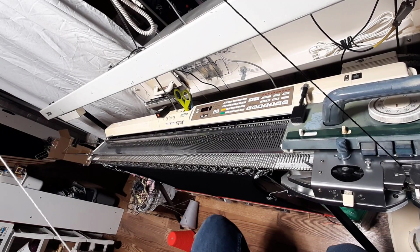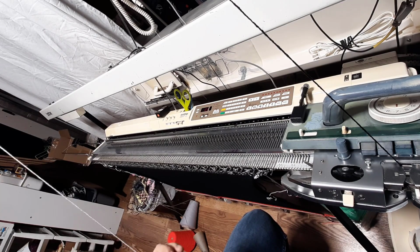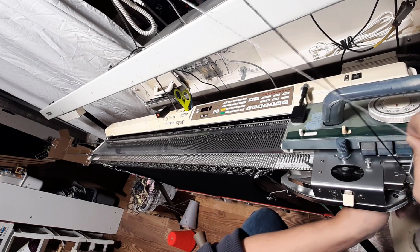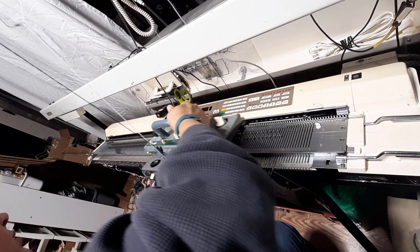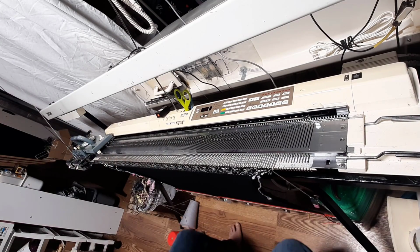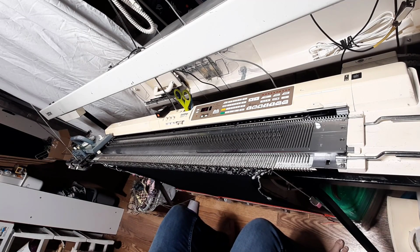Now at this point you could change out the black and the white for the green and the orange. This is your choice. I personally will wait until the checkerboard is done and then I will introduce the next yarn colors. Reintroducing the white, clipping the white, knitting across. One more time.